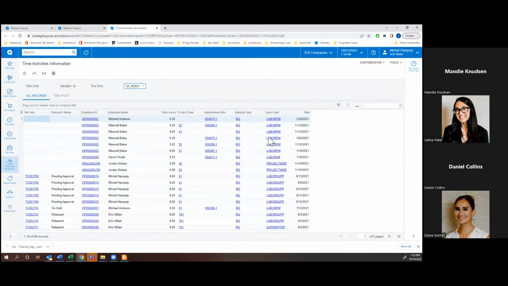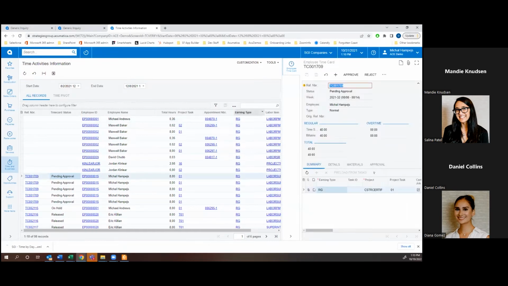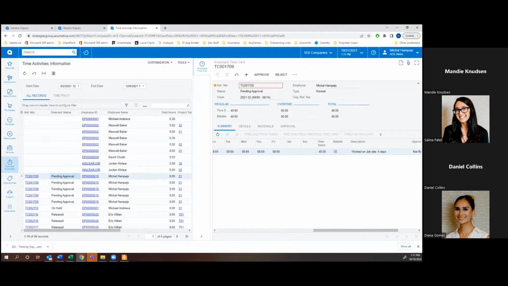And let's talk about these items. Each line is a time activity. I've got my total hours, and I've got my employee on it. The appointment is showing here for the service side. We can also join in the project and the project task, as you can see right here. Time card is also referenced, so I can drill down into the time card if I need to. So as you toggle through these, you can actually open up a time card for an end user and see if I need to approve, what the details are for that time card. So it's a great way to be able to actually review the data in the system this way.